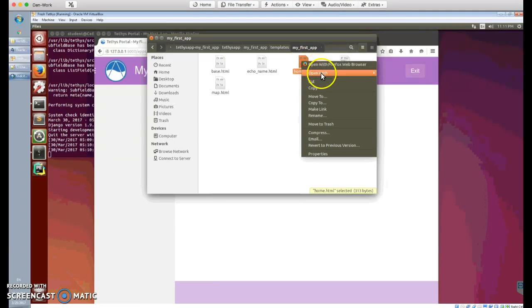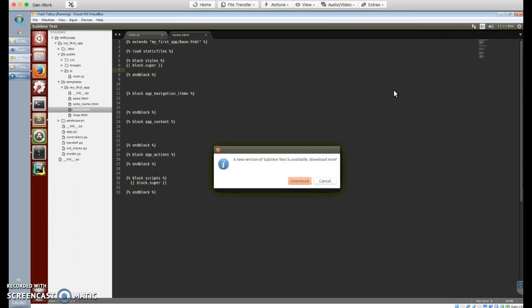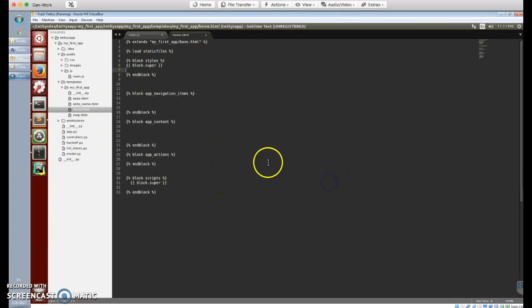So let's open this with my editor, Sublime Text. I do not want to get the newest one right now, thank you though. So your template might be created by the scaffolding command in Tethys to look something like this. There's not a whole lot of content, just blocks where things go.